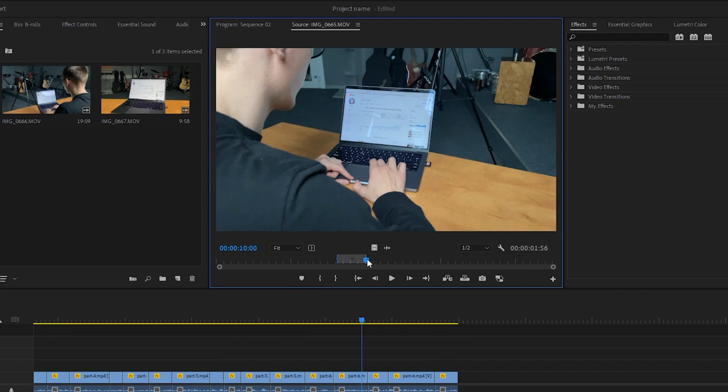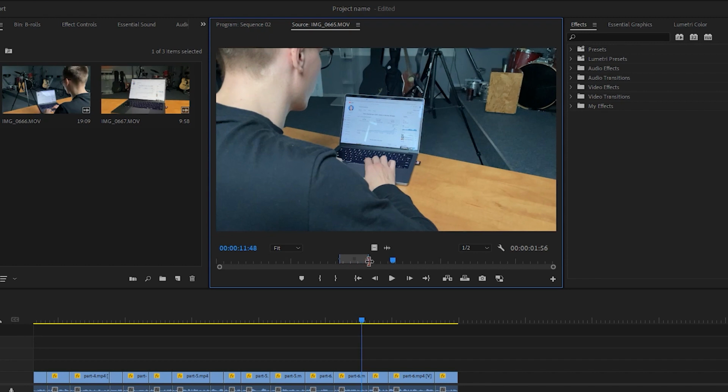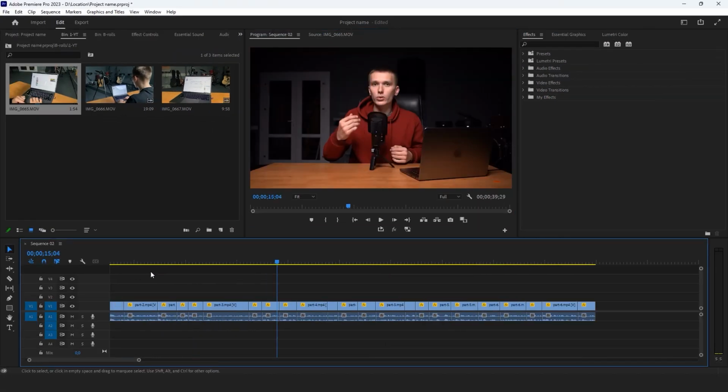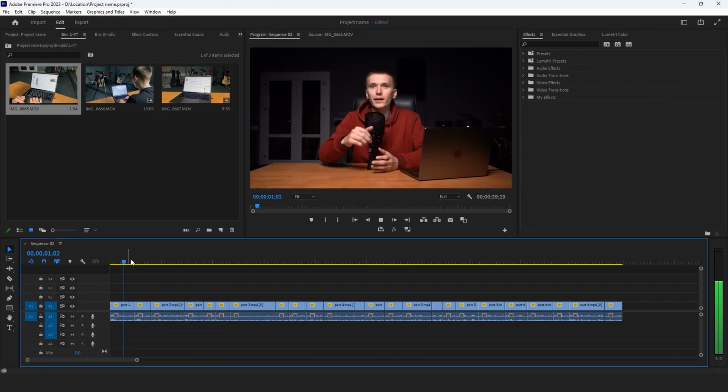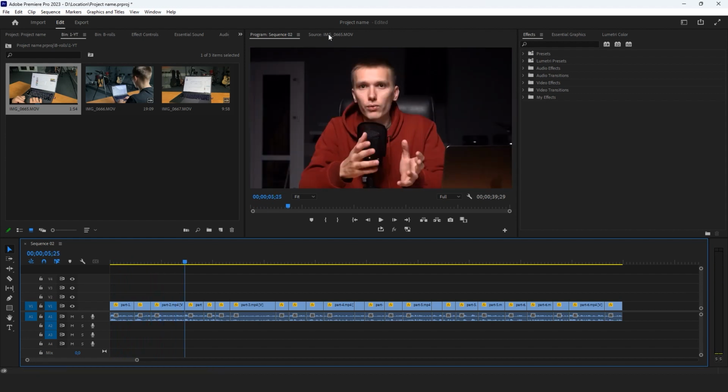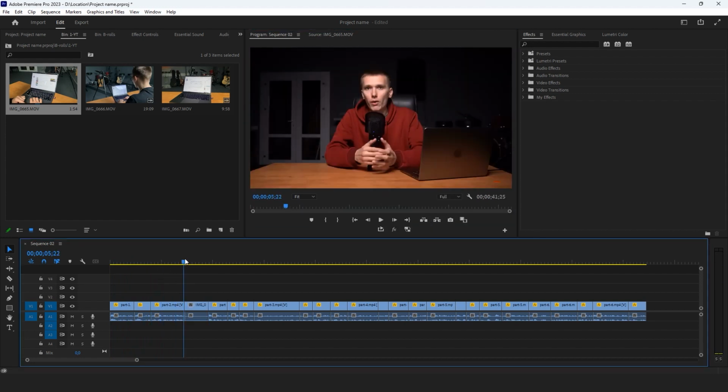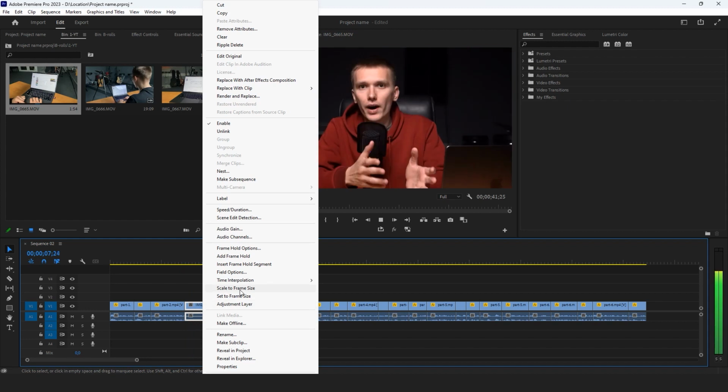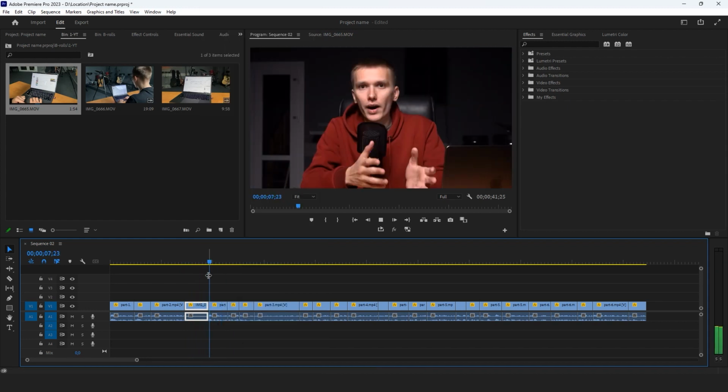If necessary, you can edit it. Move it along the timeline, make it longer or shorter. Now on the sequence timeline, place the slider at the moment where this frame should be and click the Insert button. The selected frames are placed in the required position, shifting all the frames on the side to the right.